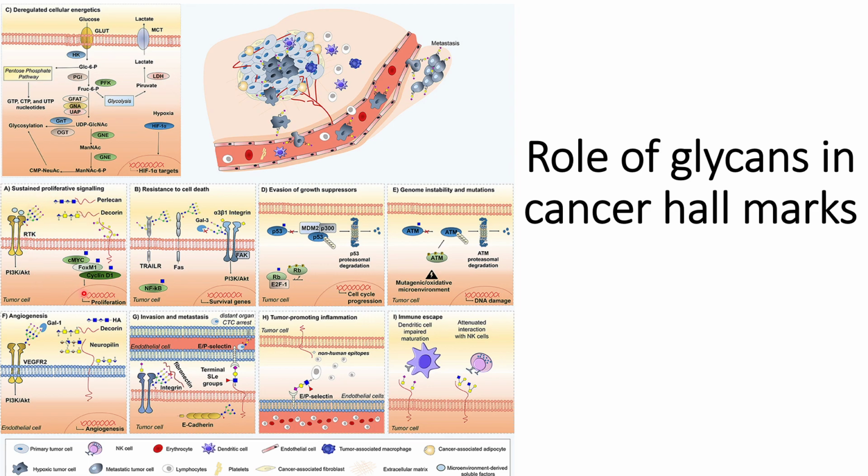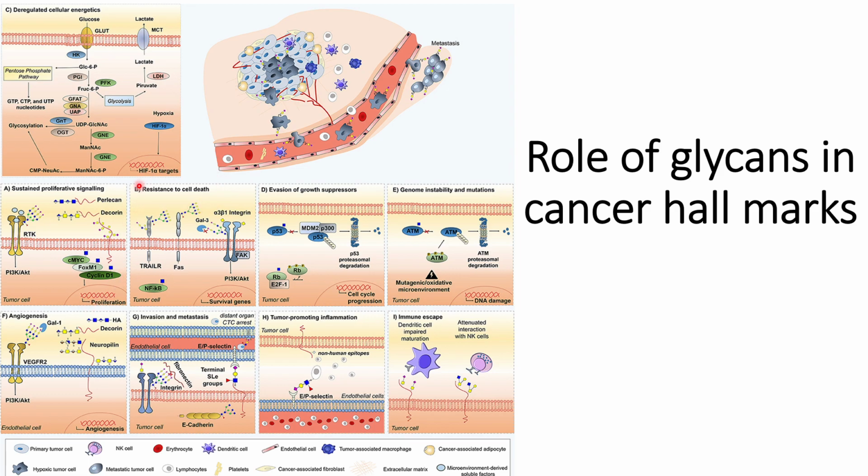In this case, aberrant glycosylation in the tumors leads to the upregulation of the genes that are responsible for proliferation. One example is shown here: c-Myc gets GlcNAc glycosylated, and FoxM1 and cyclin D1 get GlcNAc glycosylated, and their combined complex leads to the upregulation of the genes that are involved in proliferation.